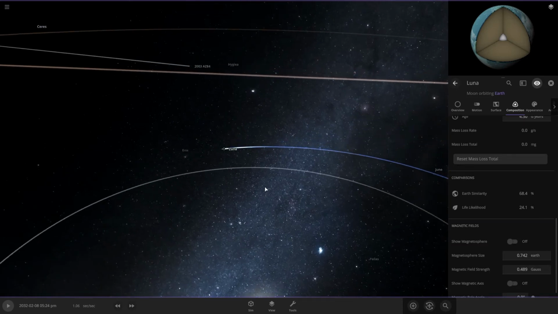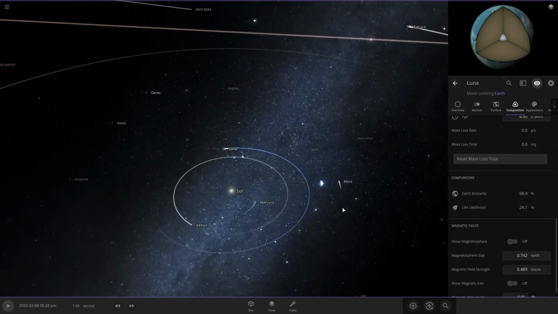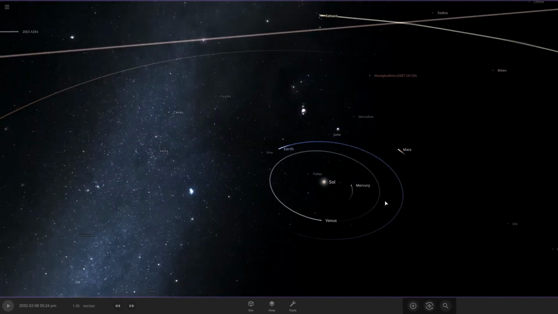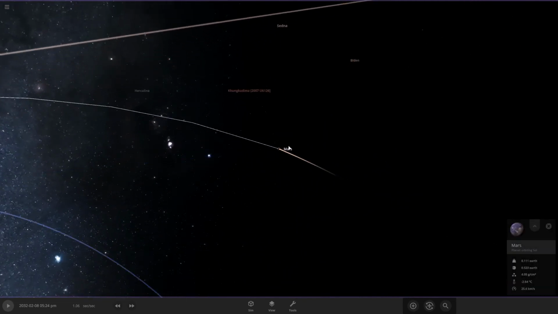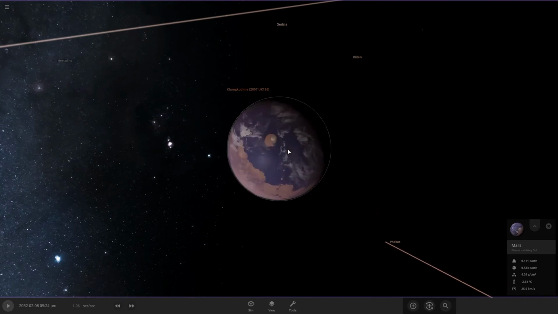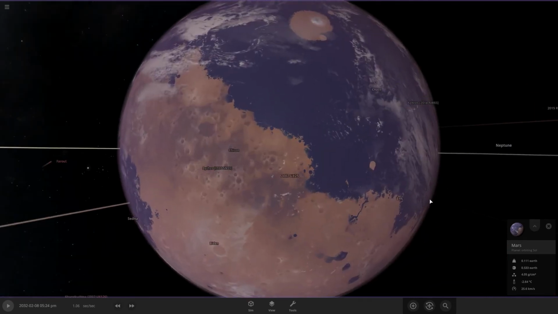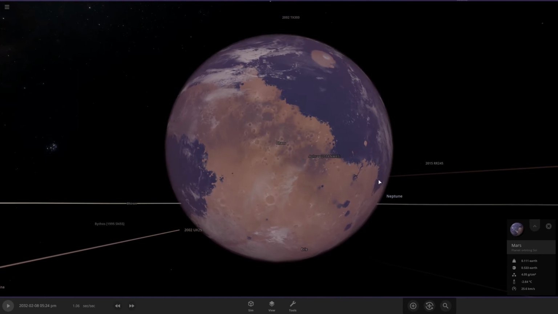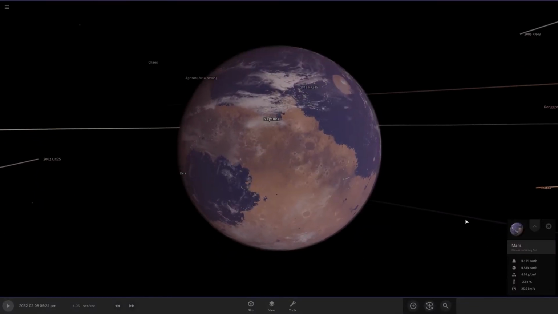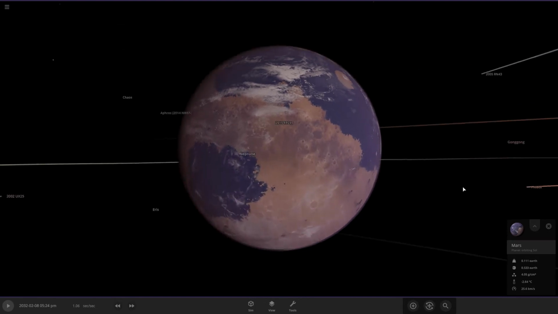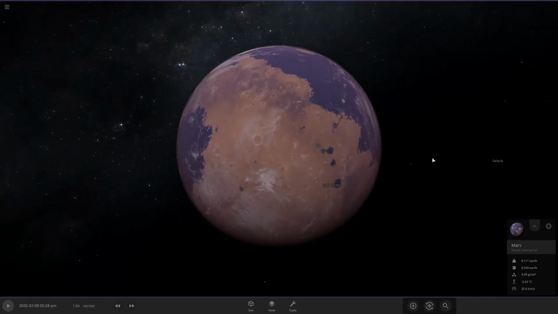And moving on from there is where things can get pretty interesting. Mars is also really, really cool to see. You can see that its orbit line is more of a purple color. If we zoom in, we can see, realistically, this is what the atmosphere would look like because Mars's atmosphere right now is red. And so to mix it with this blue would make a purplish color, which is cool.